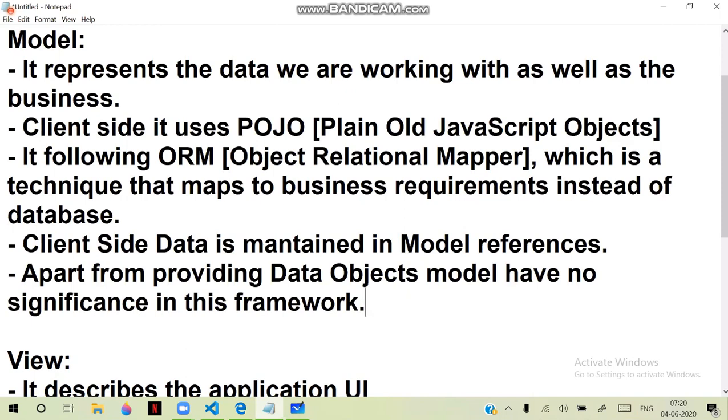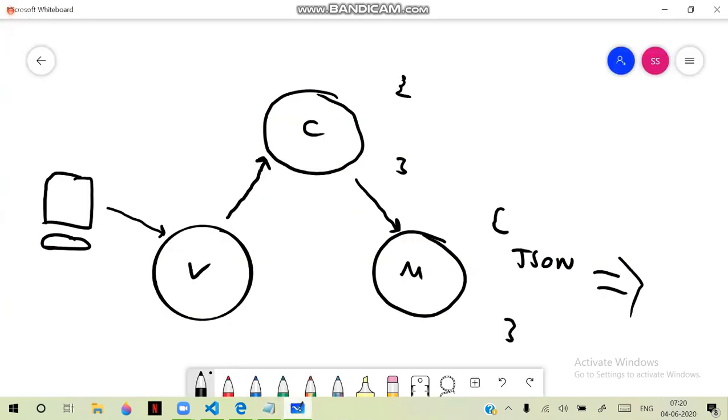That means model's point is only providing the data objects. Model having no significance means model is not going to send anything to controller, and not going to send anything to view.